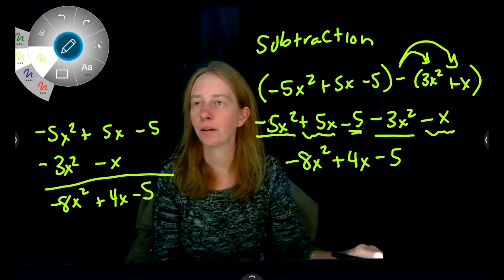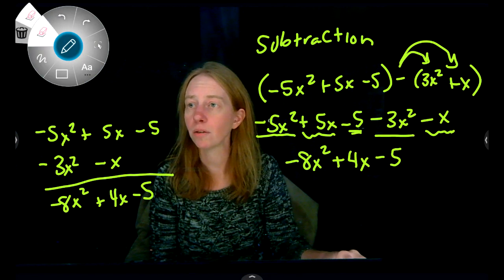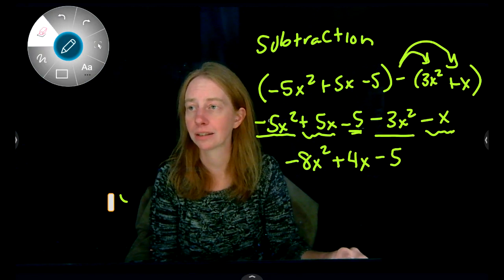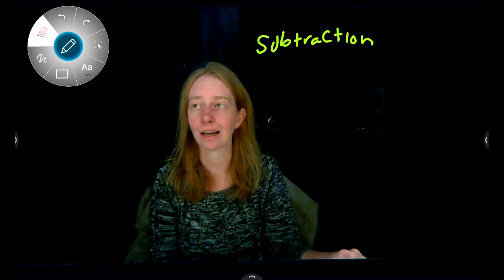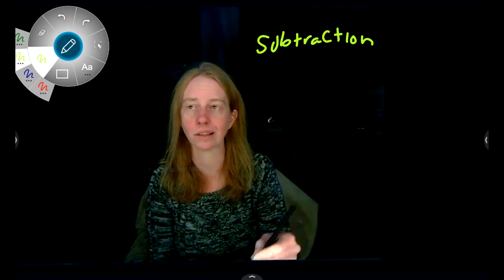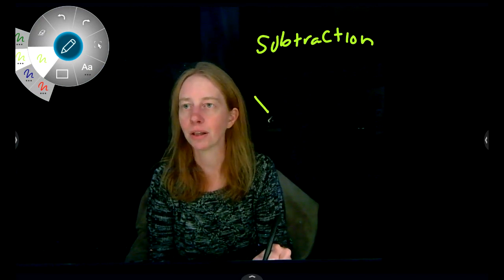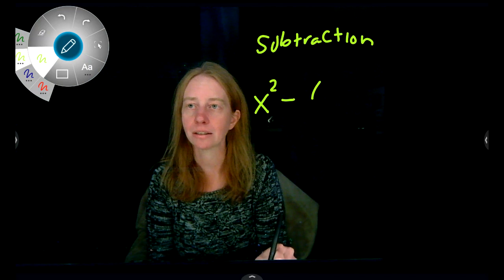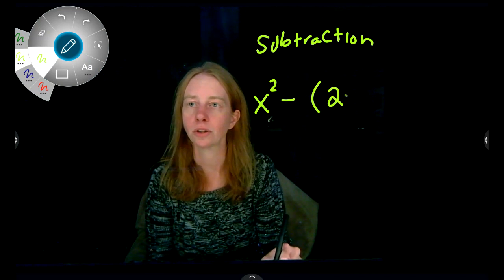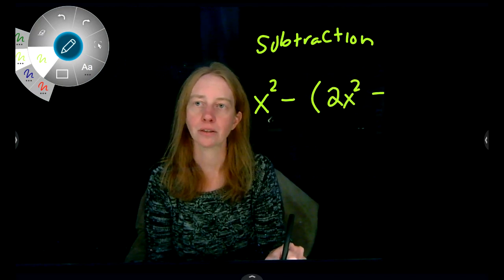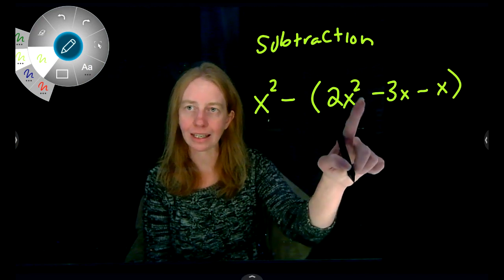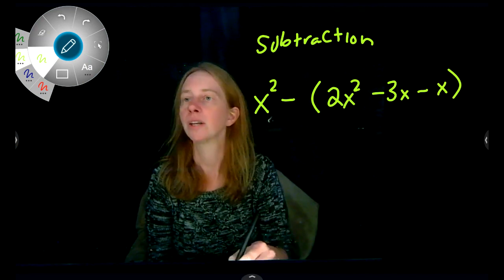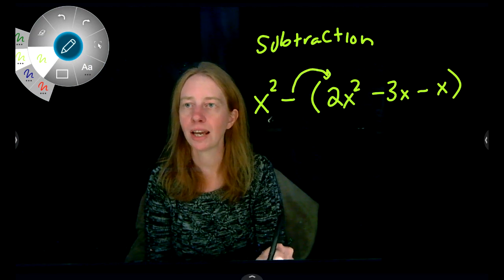Same thing. Okay, one thing that you do want to be real cautious of if you have one of these minus signs that's outside of the parentheses is if you have a minus inside, that's a double negative and it changes to positive. So let's just say I have something simple like x squared minus, okay, and I'm just going to do 2x squared minus 3x minus x. Okay? So this time I've got the minus on the outside and I've got some minuses inside. So let's take that and let's distribute the negative.